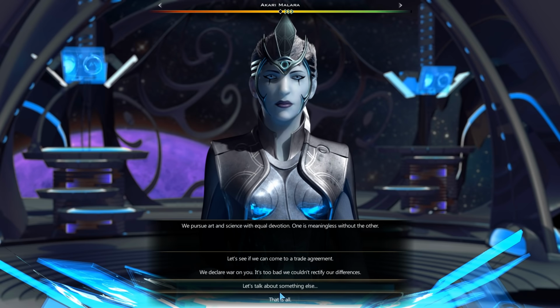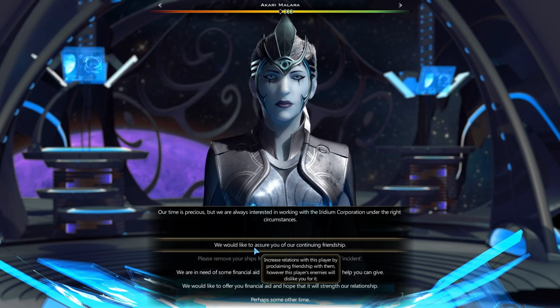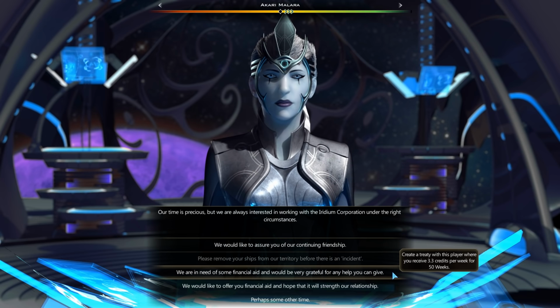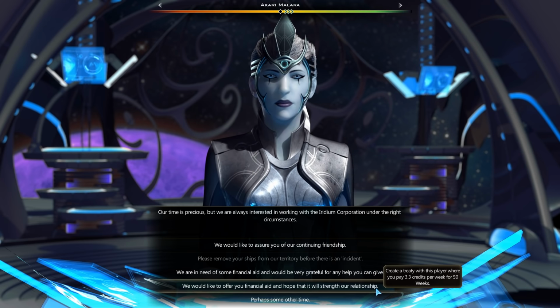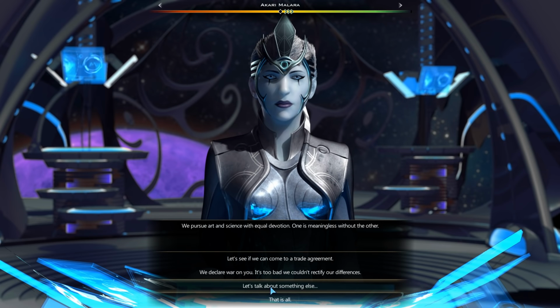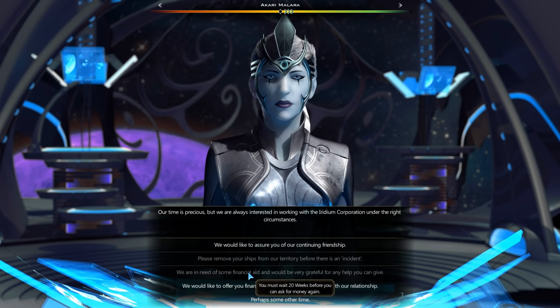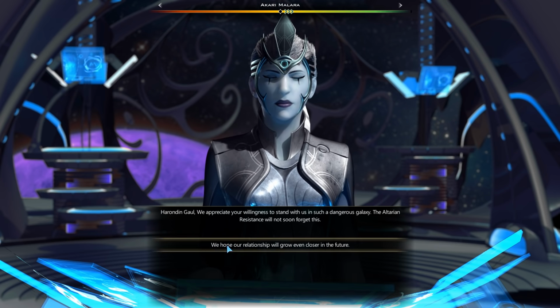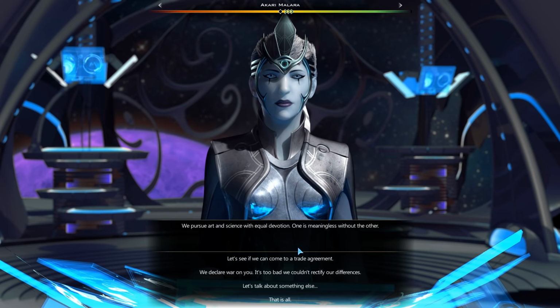We declare war on you. We are in need of some financial aid, and we're grateful for any help you can give. Yeah, could you give me some money? We're sorry, but we cannot vindicate assisting you at this time. How about we do this, 20 weeks? Damn. We appreciate your willingness to stand with us in such a dangerous galaxy. The Altarian resistance will not soon forget this.